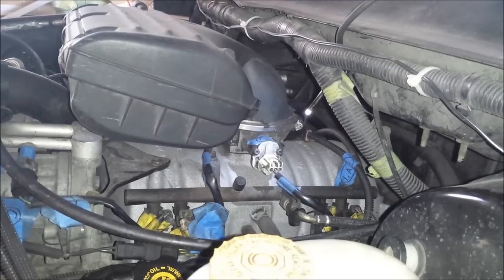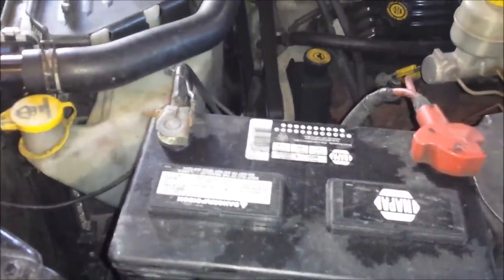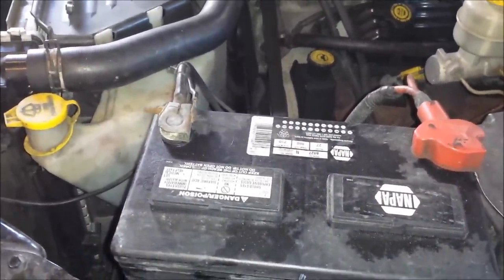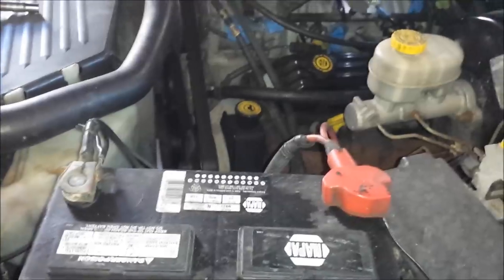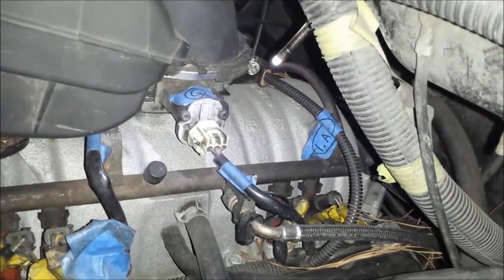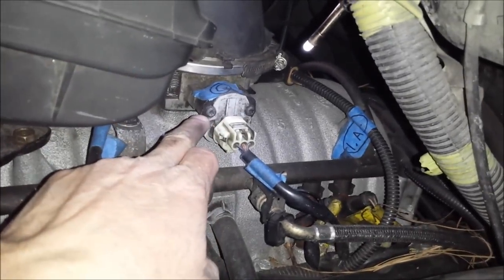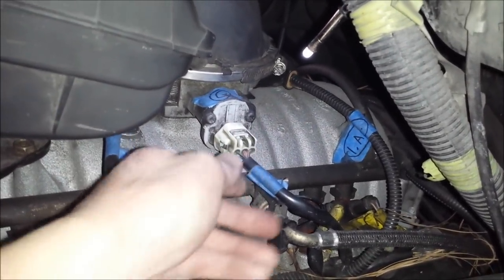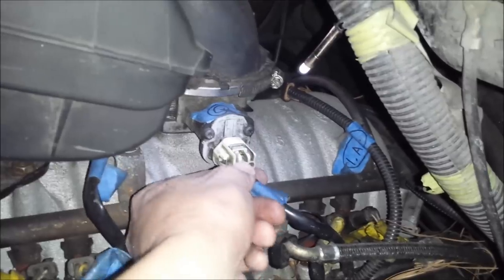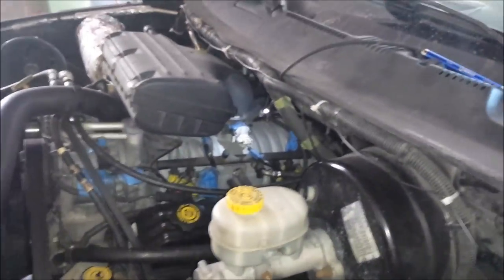The first thing we need to do is remove the existing sensor, but before that I want to disconnect the negative battery cable just to be safe. Anytime I'm working in the engine bay with any wiring, it's not likely that you'll short something out but it's possible. That should be a 10mm nut. Then I'll come in and remove the two retaining screws on either side of the throttle position sensor — I believe they're T25 Torx screws. And of course we'll have to undo the electrical connector. So let me remove the battery cable and then we'll work on getting the old sensor out.